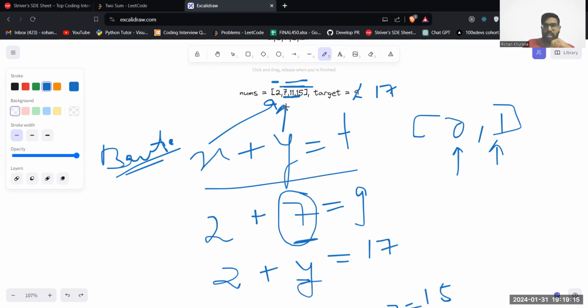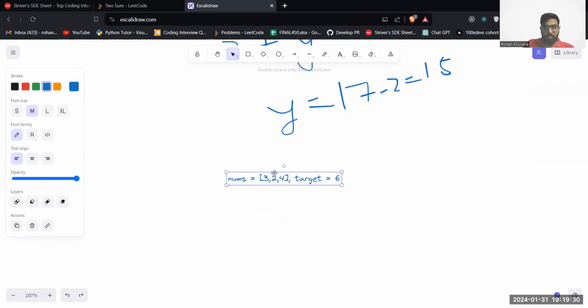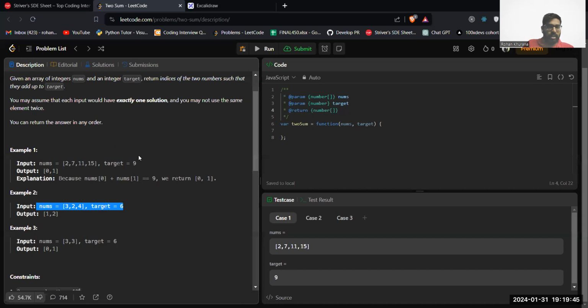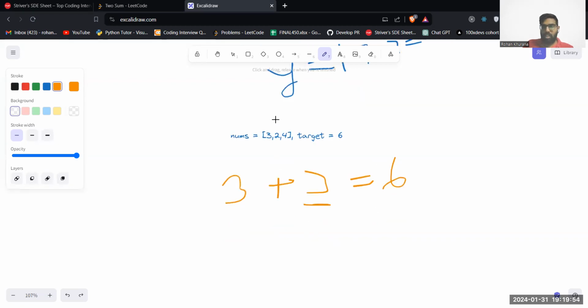Then let's just say 2 and the other number do not make the target, then you will start from 7. Okay, let's take some other example. Let my first number be 3. If you subtract 3 from 6, you will get 3. But here it is written, you may not use the same element twice. So I cannot take 3 again, and I'll have to find another element. If I'm here at 3, I cannot take any other because they won't add up to 6.